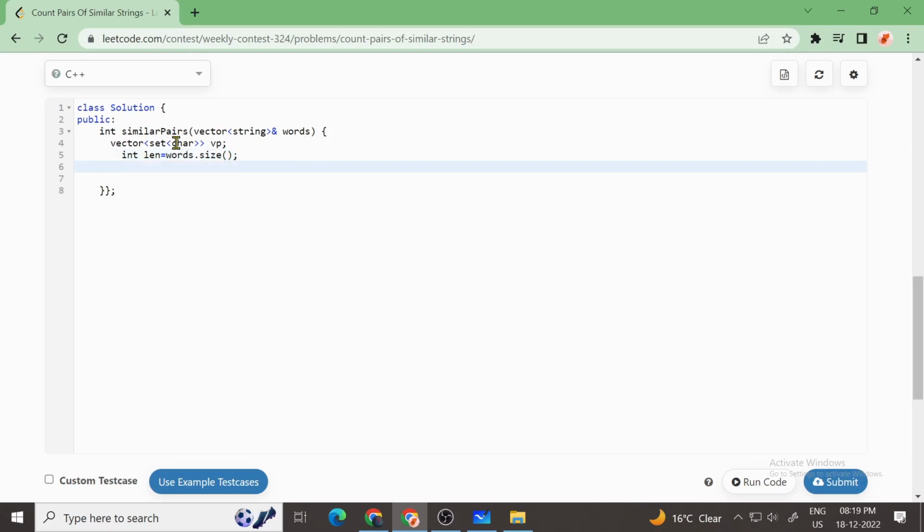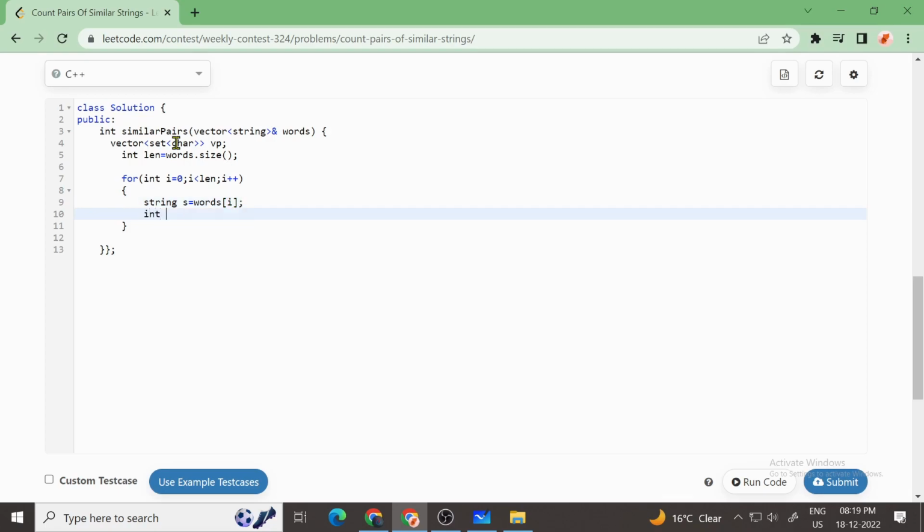And now I am putting here a for loop to traverse through this array words, so it will start from 0 till len, i++. So here I am going to get a string for each index, so I am going to store it in my string s, and it will be words[i].